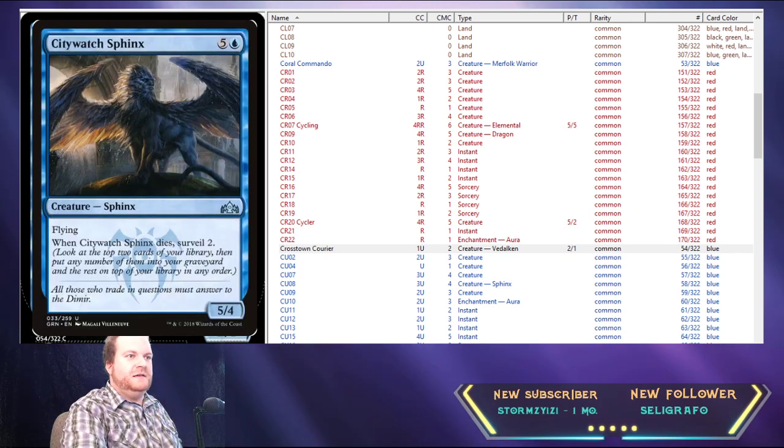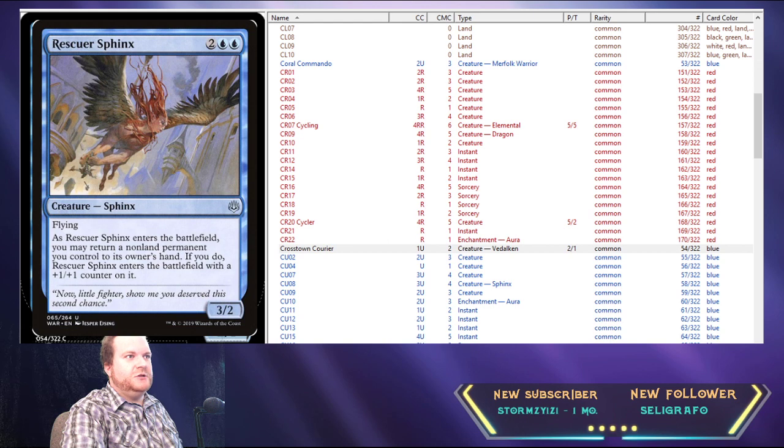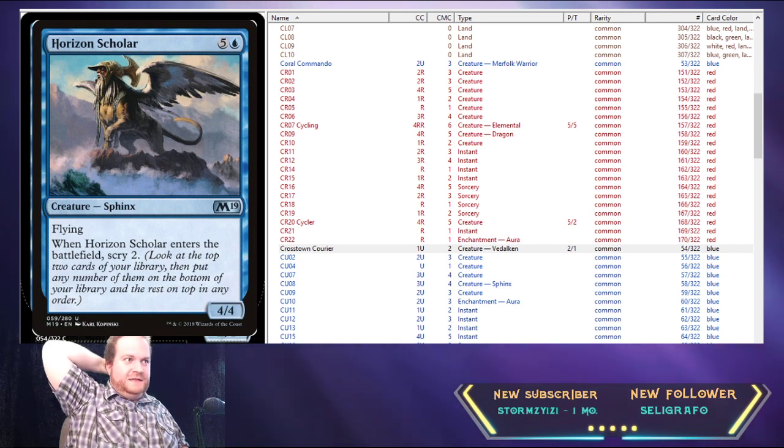We have City Watch Sphinx, but you'll notice he has Surveil. We don't want Surveil. That's a new mechanic. We have Ominous Sphinx, who does care about cycling. And I like that. So he's also a very good candidate for our uncommon Sphinx. We have Rescuer Sphinx, who's interesting, but I don't think she fits here. And then we have Horizon Scholar. Horizon Scholar is 1 mana more than Cloud Reader Sphinx for 1 power more. And that's it. It is a 6 mana 4/4 with flying.